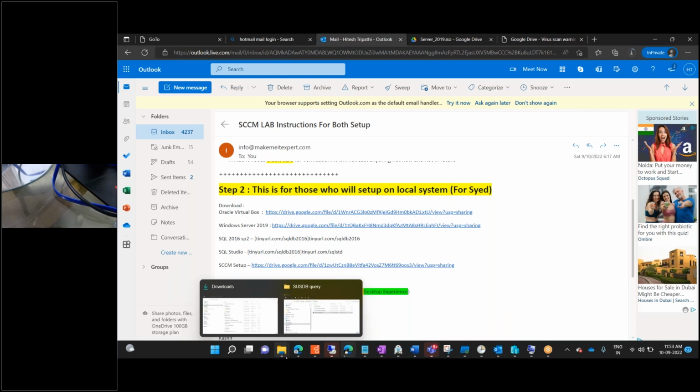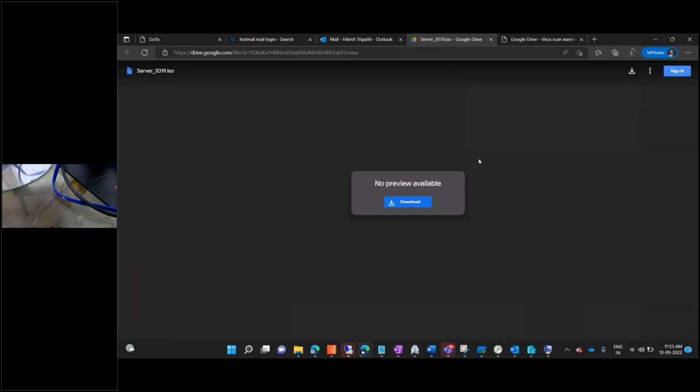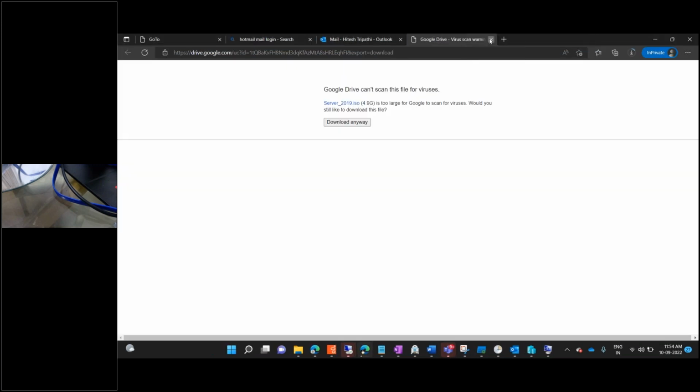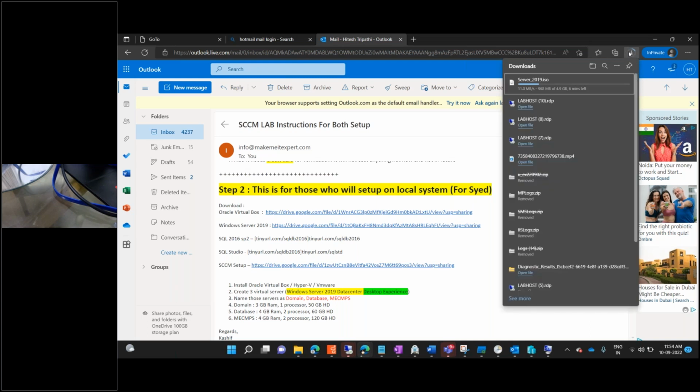Now coming back to this. So you have started downloading. No, don't download everything in one go. I think it's already downloading. So let me just close this. You see, it is getting downloaded right here. Hitesh, getting downloaded. Okay. So let's leave it as it is.